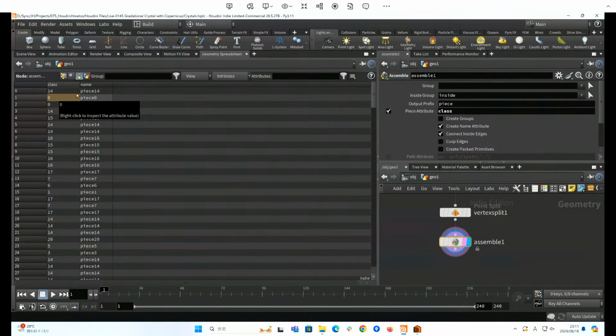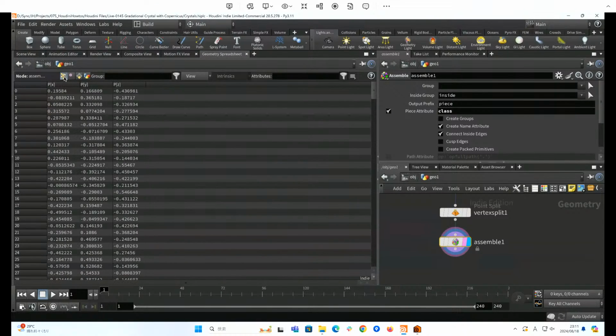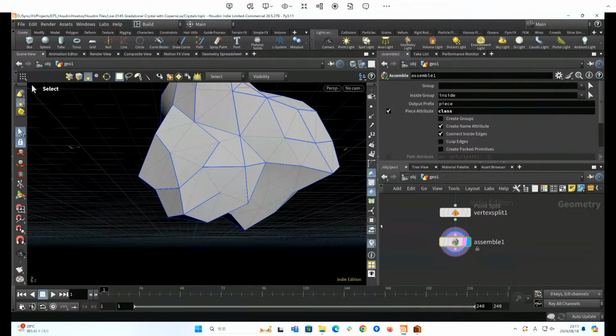Okay, so now that I have this information, I'm going to promote this class attribute to point attribute, primitive to point, and use that to dissolve those edges, so those inner edges.